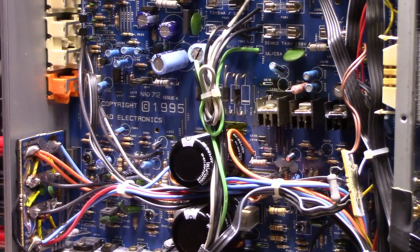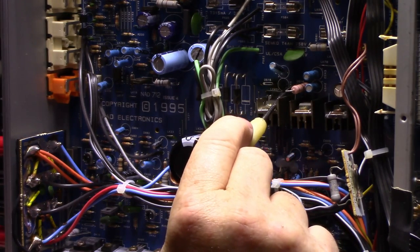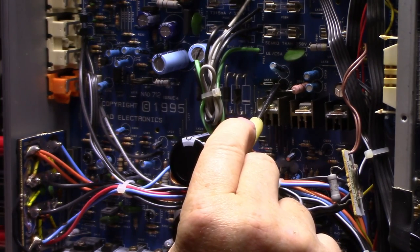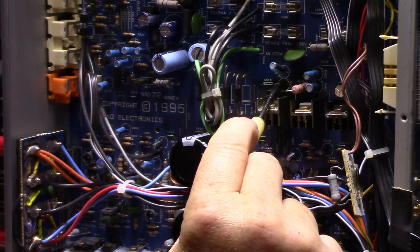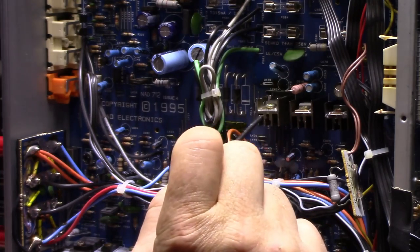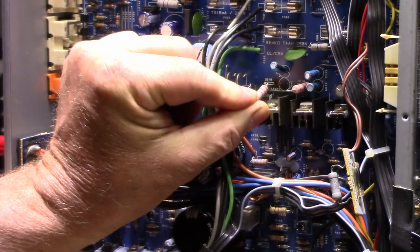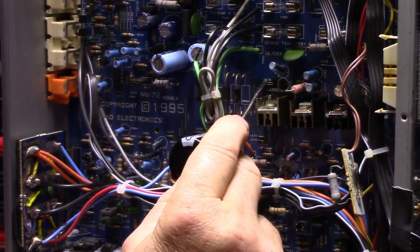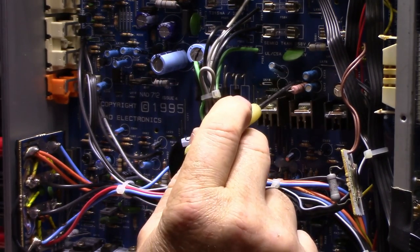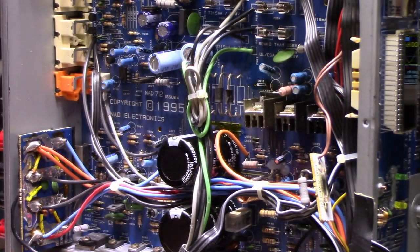Going through the power supply section replacing capacitors. This capacitor, C545, was dead — a 10 microfarad at 50 volts that measured out at about 5 microfarads and about 300 ohm ESR. Something's not right here though: there are two resistors. One here I pulled from where it's located on the board, labeled diode D516, and another located in the area for diode D518. Looking at the schematics, these are supposed to be two zener diodes in series at 3.3 volts each, providing a 6.6 volt drop.